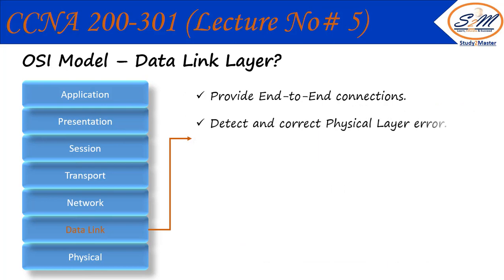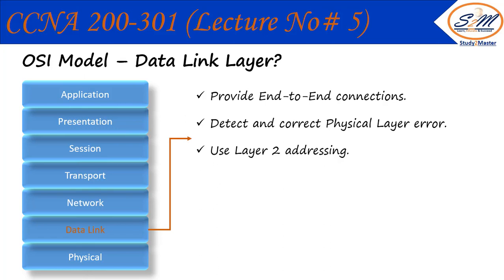Also, the data link layer's responsibility is to detect and correct possible physical layer errors. When two computers try to send data, if computer A wants to send data and computer C wants to receive the data, and there is an error in a bit, it is the job and function of the data link layer to detect it and correct it, then pass the data on. The data link layer uses layer 2 addressing.